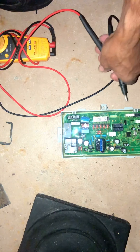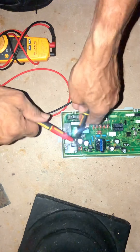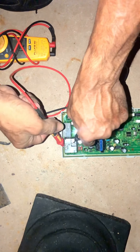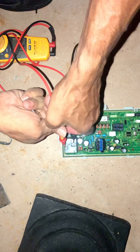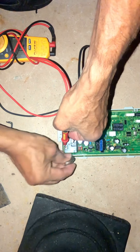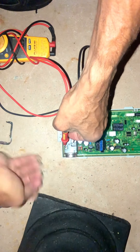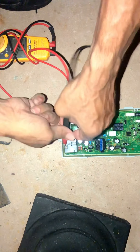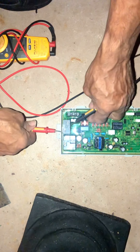That's it. Now you can always verify it. Remember, we talked about the contacts being open, meaning no continuity. Now we're going to check this one by using a magnet. I'm going to pass the magnet along, and as you can see now you have contact. No contact, no contact, and same should go for this one.